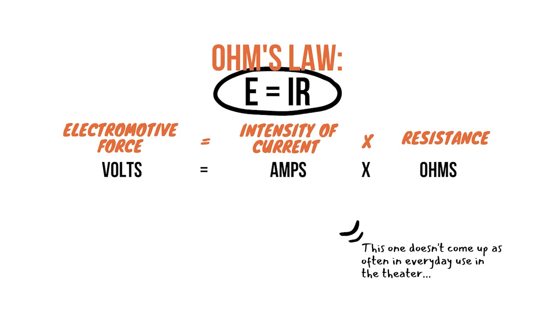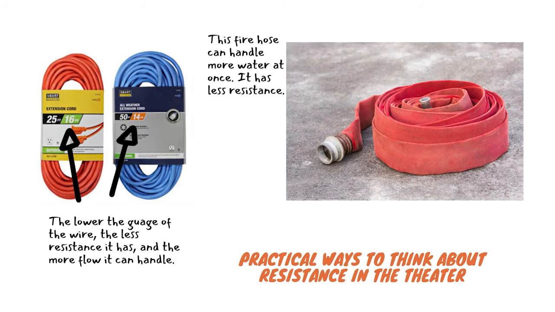One way that resistance actually does pop up for us is when we have to decide what kind of cable or extension cord to use. We have to be aware that extension cords have a gauge, which is basically the thickness of the copper in the wire. This operates a lot like the fire hose in the earlier analogy — a fire hose can handle a more intense current because it is larger. If you tried to attach a garden hose to a fire hydrant, the hose would burst. In the same way, if you send too intense a current through a cable that can't handle it, it will melt or worse. The lower the gauge, the more intense current it can handle. Lighting instruments usually need way more power than a typical appliance, so they need thicker, lower-gauge cable running from the outlet or the dimmer to the lamp.